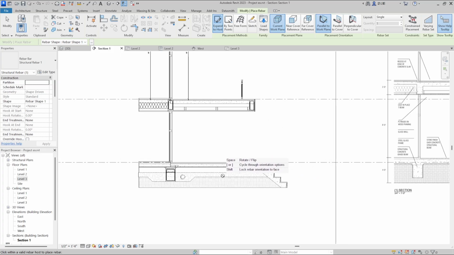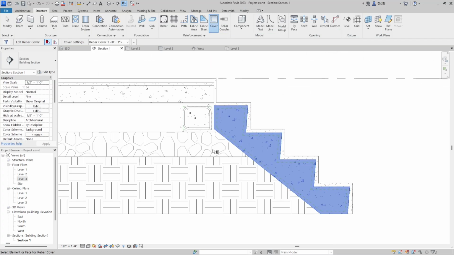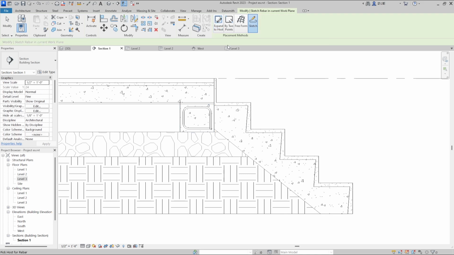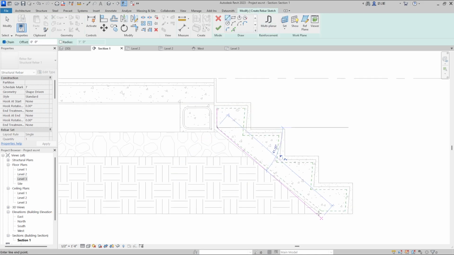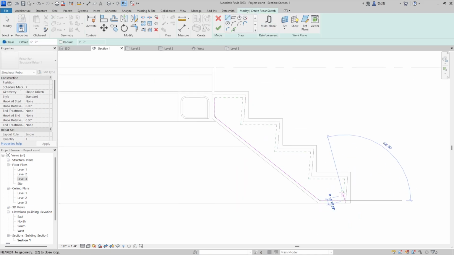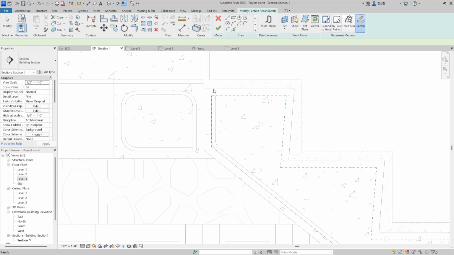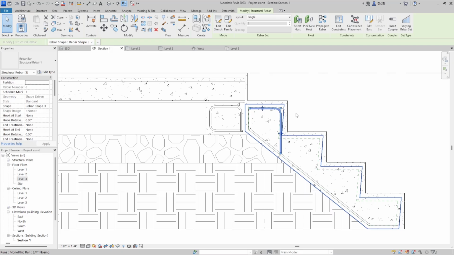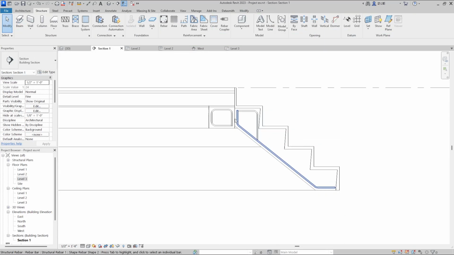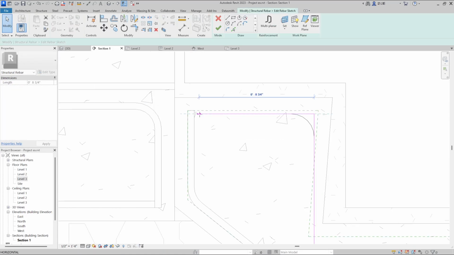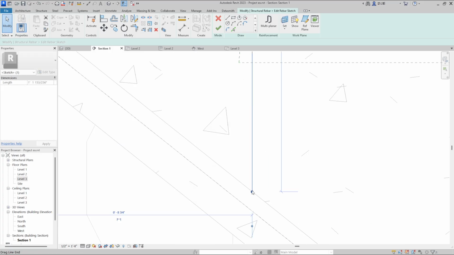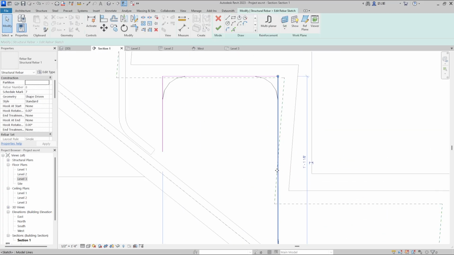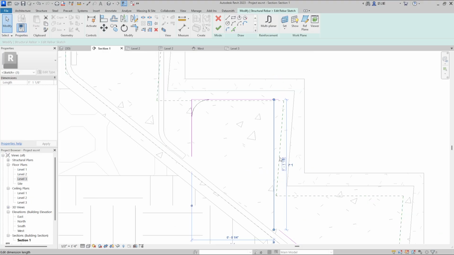And when it comes to the stair, we're going to draw in the rebars. So with the Sketch tool selected, start drawing the rebars that are going to support the stair. We can do one here that's aligned to the steps, going zigzag along the main bar. Adjusting the size and orientation is important here. Once done, we can copy it over to the other steps and make small adjustments.